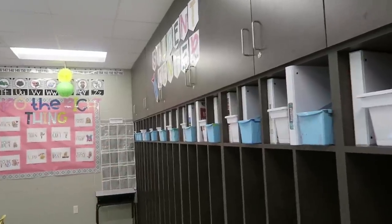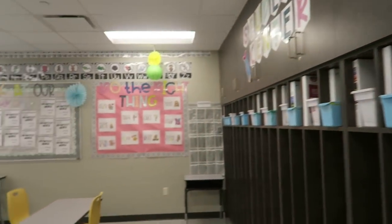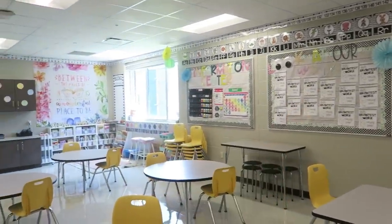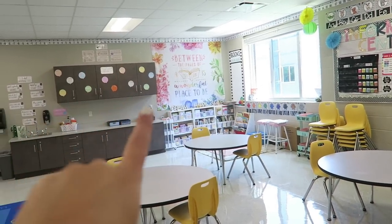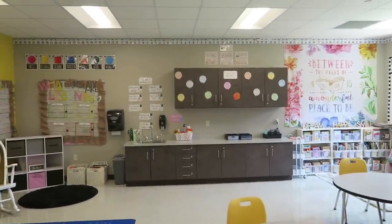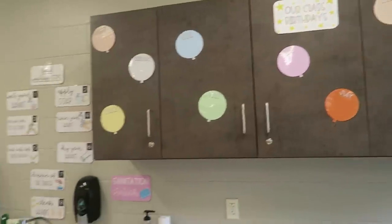All right, so I still have their cubbies over here. I actually have some numbers back in here that I want to cut out, and I'm going to put their student numbers on all these bins, but that's a task for another day. All the bulletin boards are pretty much the same, besides I put those signs up. Now you can get a feel for what it's going to look like with all the tables. It looks a lot better having that kidney table away because you can see how bright and open the library is. I did hear that a lot of you said that I should get some strings to hang from these balloons, so I do plan to do that. I just need to get some string.